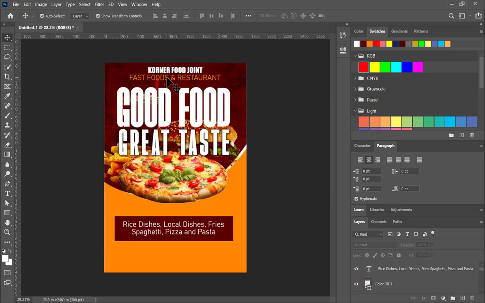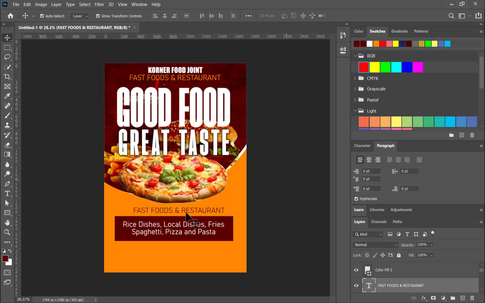So I'll duplicate the text again, alt click and drag. I want to place it here, then I'll give it this other color. Yes, position it right there. And I want to double click and just say menu. It'd be nice if we say our menu. Yeah, something like that.